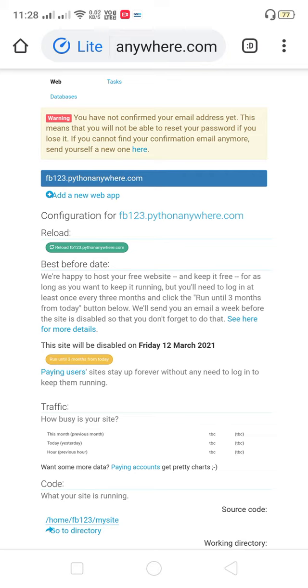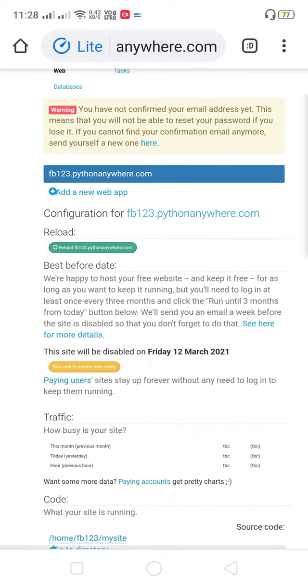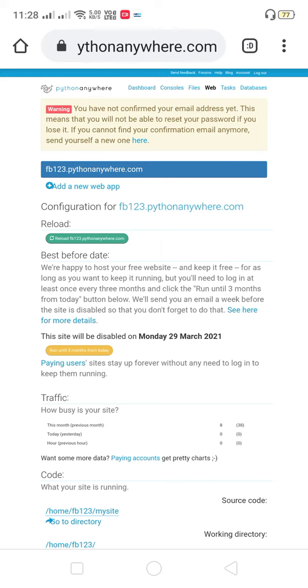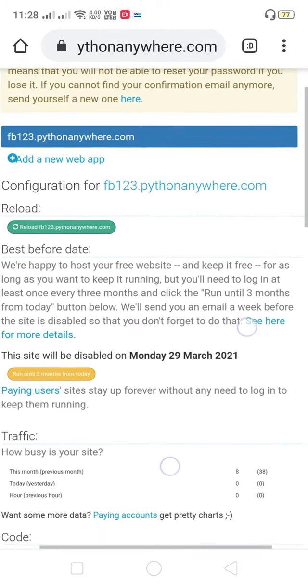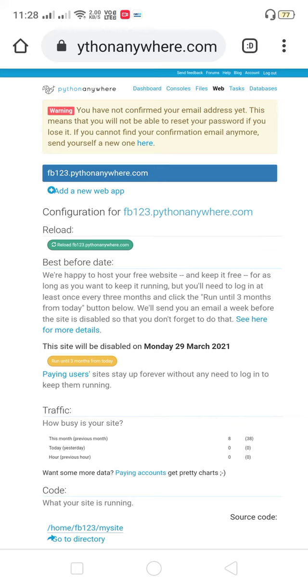After clicking on this, run until 3 months from today, this will be changed, you can see here. So here now, from the previous date, it is 29 March. Okay, so it has been increased by some days.